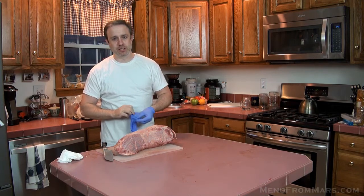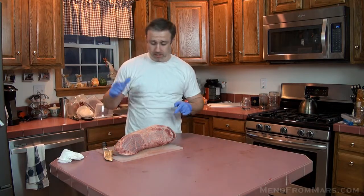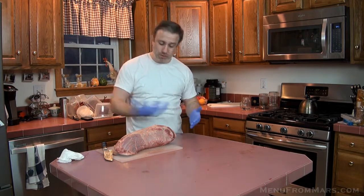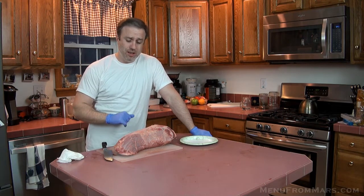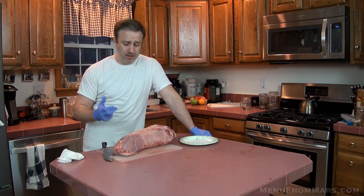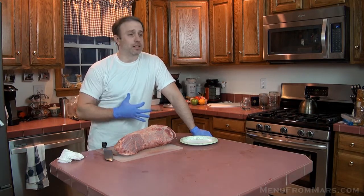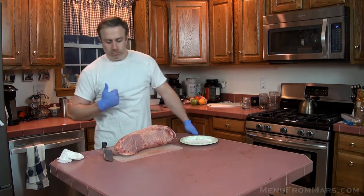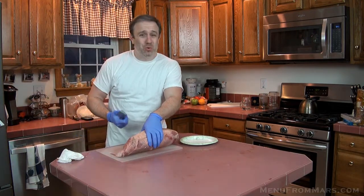This is gonna be simple. It's not gonna be like the roast show, because I'm not gonna cook this and prep it for cooking or anything like that. I'm just going to trim the fat off this. I did a show about cooking roasts, and I never trimmed the fat in front of everybody, and I've gotten several emails back asking me if I could just run through it once. Obviously these people admitted they know how to trim fat, but they wanted to see me do it because they think I'm sexy. No, because sometimes you just want to know where to start.